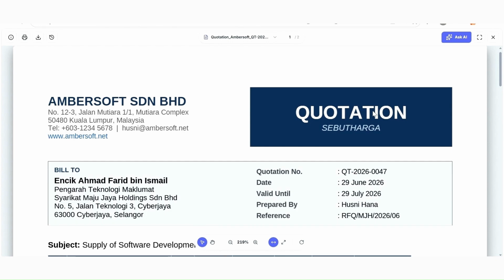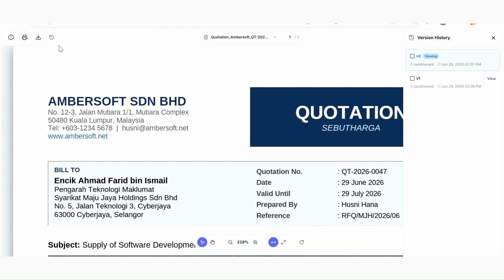No downloads needed. To preview a specific version, start by scrolling through the currently opened document to get familiar with its contents. One of the great things about the system is you can preview any version directly without downloading it. Open the Version History icon in the Viewer toolbar. The Version History panel will slide in, listing every version saved for this file.